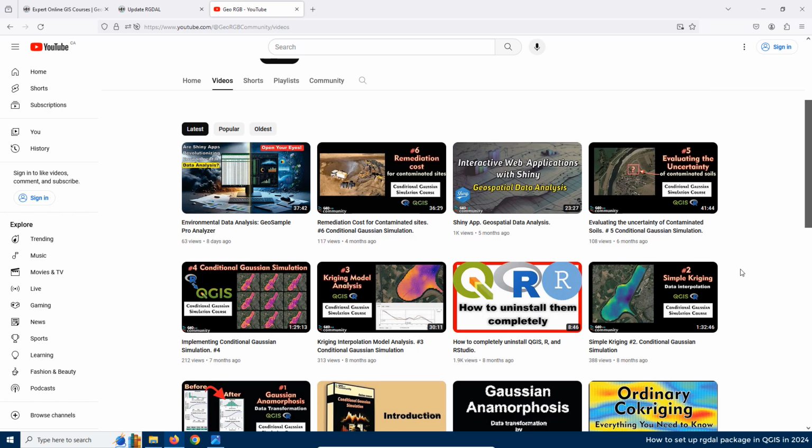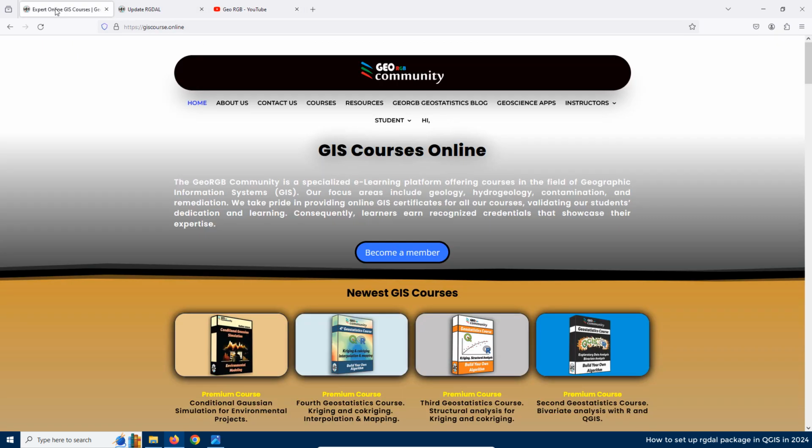If you already have a folder with R scripts integrated in QGIS, make sure you save that folder or the scripts inside the folder. Because if you remove QGIS, the folder is also going to be removed. Then make sure you are keeping those scripts safe in order to copy and paste them into the new folder with the new QGIS. Now let's see what versions of the software we are going to install.